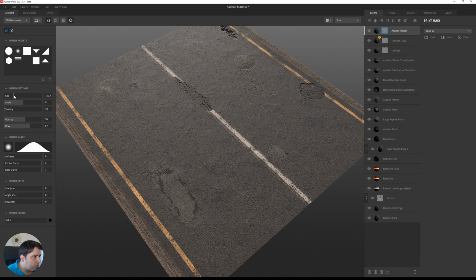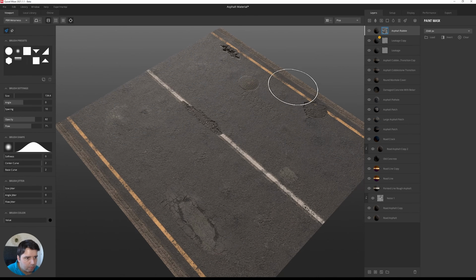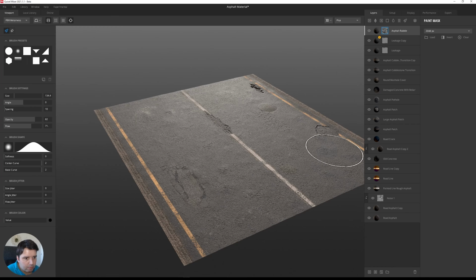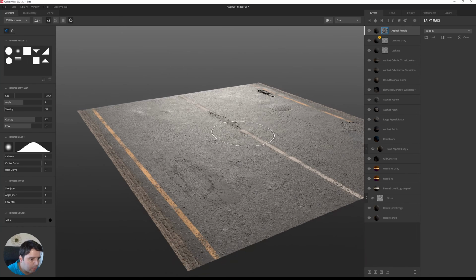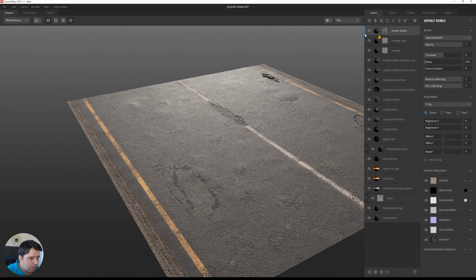And with a large brush, I'm going to remove most of them. I just want mostly on the sides of the road. So you can see the detail that it creates, this asphalt rubble.